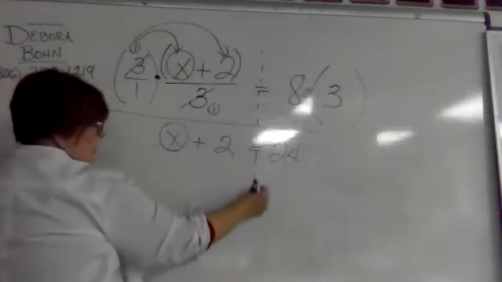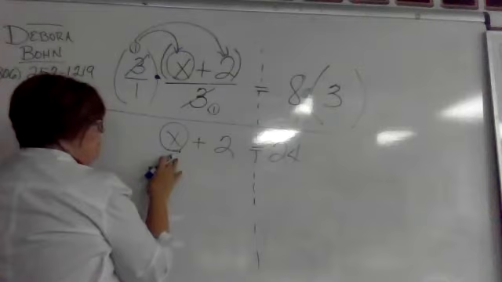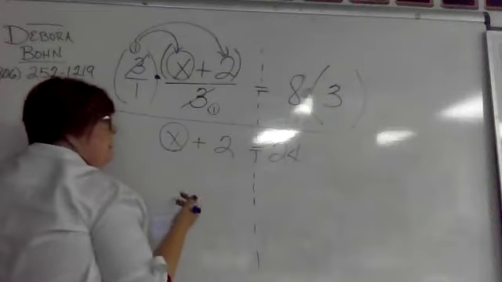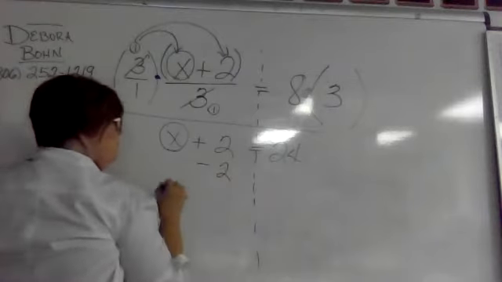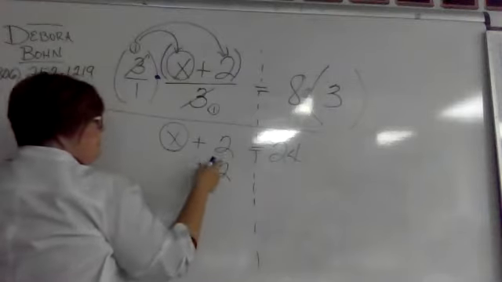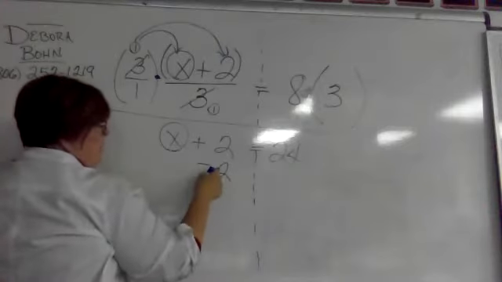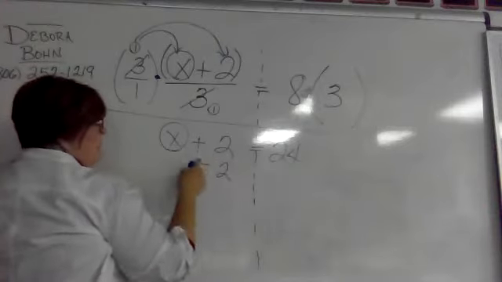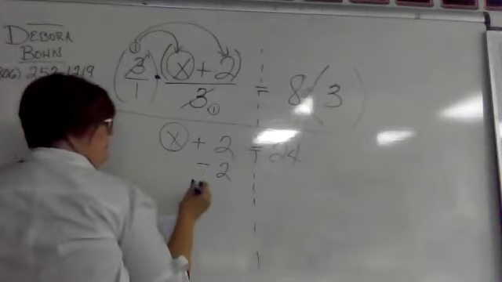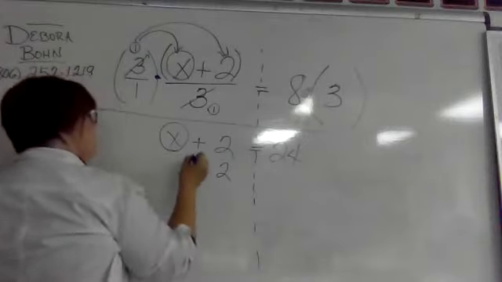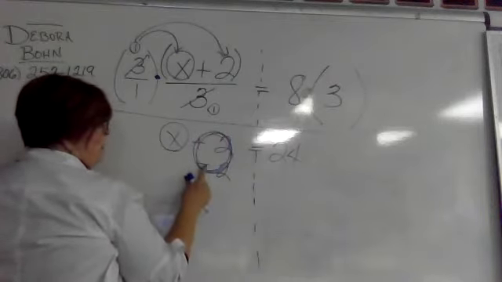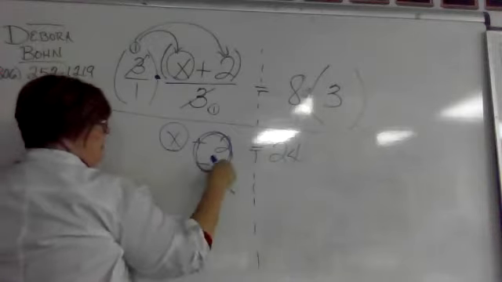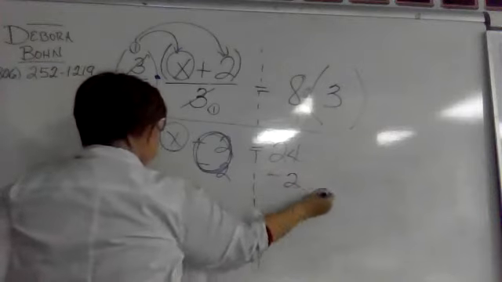We still have the line down through the equal sign, and we still circled the variable, so we know exactly what to get rid of. It's a plus 2, so we have to minus 2 to get rid of it. We have to do the opposite operation, make sure that the numbers match, because if the numbers match and the signs are opposite, they're additive inverses. It's a 0 pair, and they cancel each other out. But we minus 2 over here, and I shouldn't have done that. I should have done the minus 2 here first so I don't forget.